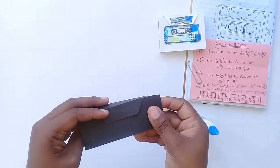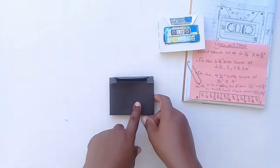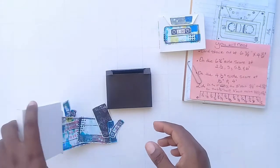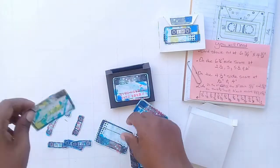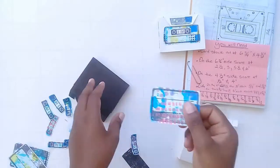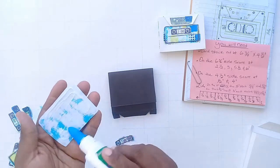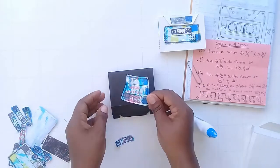Right here I'm contemplating whether to cut a piece of acetate to put on the inside, because it's see-through so it won't show as much. I decided not to waste my acetate. But here's a fun idea: where you see that paper on the black right now, you could cut that section out and hot-glue some acetate so you can actually see inside the cassette — because typically a lot of cassettes are transparent and you can see all the tape on the inside.